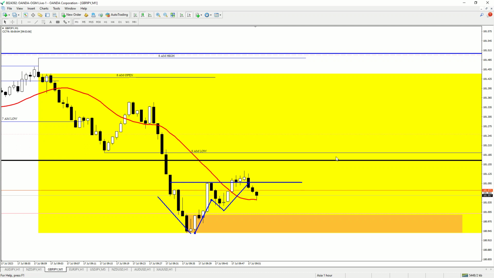Once they show us that they have moved away from that zone with an engulf at the right time, that is when, and only when, we can enter. Why? Because now we have the results. Now we know that everybody is trapped, and when we know that everybody is trapped, then we have the advantage. That's the role of this trade.